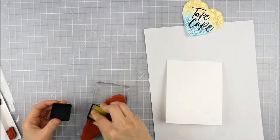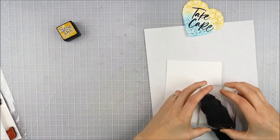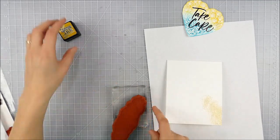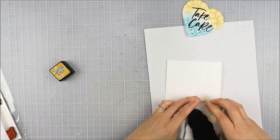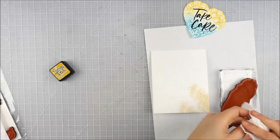So I lined that up on my clear block to make sure that it was facing correctly up so it wouldn't look odd when I stamped it on there. I'm going to use the same distress inks that I used for my ink blending just to make the image cohesive. And you might notice I grabbed the yellow to stamp down in that bottom corner.